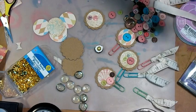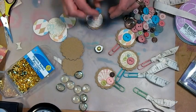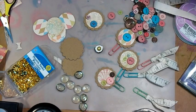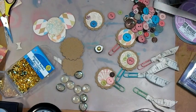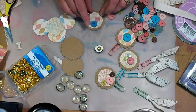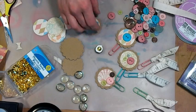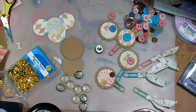Originally, I was going to use flattened bottle caps for this, but I was worried that the weight might be a little much to hold them to the little paper clips that we're going to glue them onto. So I decided to go with punch scraps of cardstock. Plus, everyone has scraps of cardstock, so I knew that would be useful for everyone.